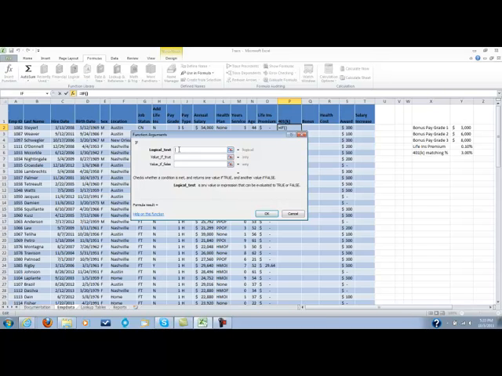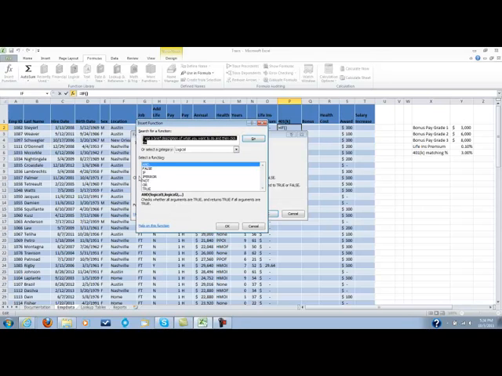But in our logical test is where that AND function is going to go, because that's where we're looking for our criteria. So in the logical test, I'm going to click in there. Then I'm going to go up here to the name box and drop it down. Now I'm looking for the AND function in here and it's not here. So I'm going to go down to more functions. And there it is right there. So I'm just going to make sure that's highlighted and click OK.